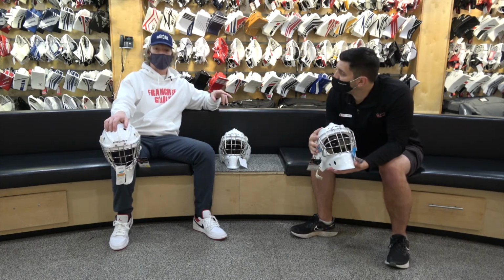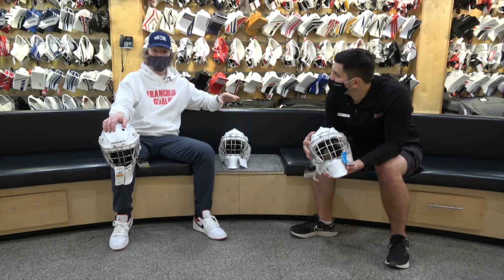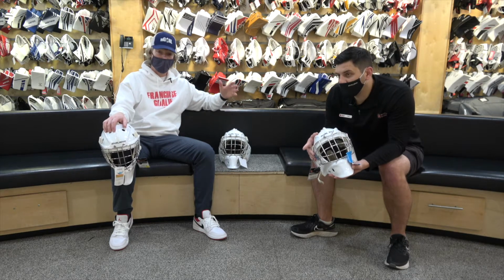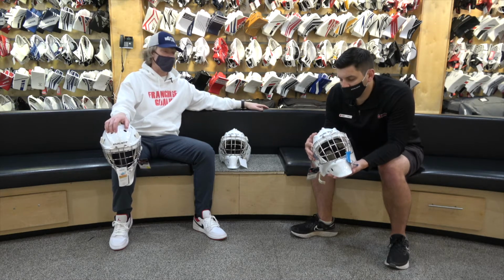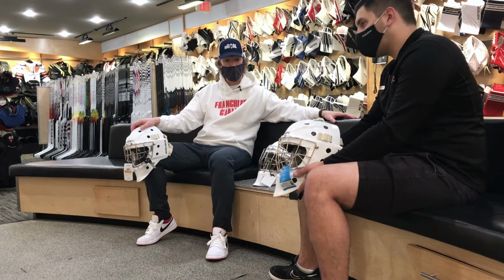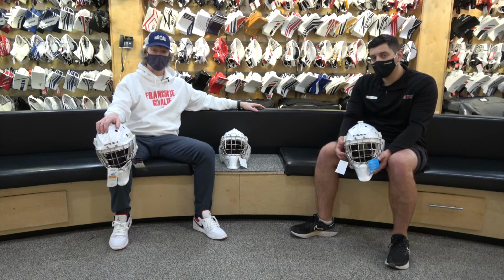So a lot of the changes that we saw last year in the 960 carried over to the 950 line upgrade for this year. That's correct. I don't think we can emphasize enough, folks, the importance of sizing when it comes to masks. And as usual, if you have the opportunity, come see Cam in person so we can make sure you get the right size mask. Dating back to the start of InGoal, when we used to meet with some of the original OG mask makers, guys like Eddie Schultz, fit is just the most important thing. It doesn't matter how much protection you get. If you don't have a good fit, you're compromising safety. Correct. And so Cam can get you, whether it's over the phone, taking measurements, he can get you the best size, but if you can get here in person, he'll make sure you're sized up good.